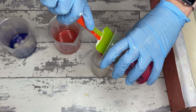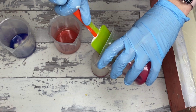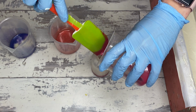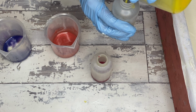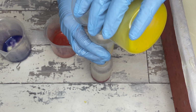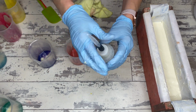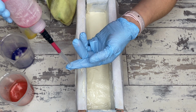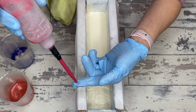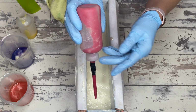Now, with the squeeze bottle technique for the mini teardrops, raindrops, we are working with a bit of a problem here. And the biggest problem is named Mrs. Soap and Clay did not want to find 6 separate squeeze bottles. So we're working with 2. And also, Mrs. Soap and Clay could not find 2 tops. So we're working with 1. But that's okay. We're going to make it work.